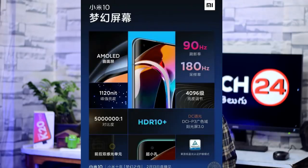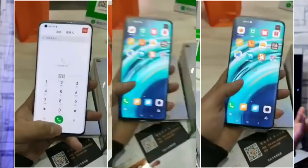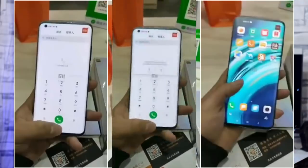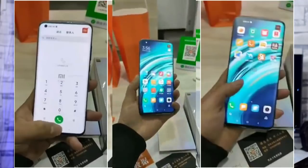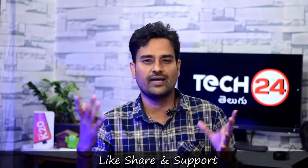Next, Xiaomi is launching the Mi 10 series phones. The Mi 10 will feature a 90Hz curved display, punch hole display, dual stereo speakers, 8K video capturing capabilities, 4500mAh battery, and 50W fast charging support. Based on leaks, the Mi 10 and Mi 10 Pro feature Snapdragon 865 processor, LPDDR5 RAM, UFS 3.0 storage, up to 16GB RAM, and 256GB storage. The camera uses a 108MP Samsung ISOCELL HMX sensor as the main sensor, with wireless charging, Wi-Fi 6, and an in-display fingerprint scanner.